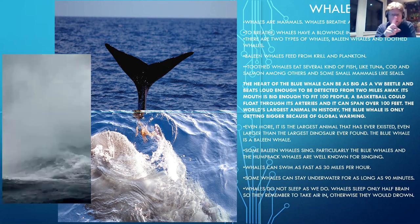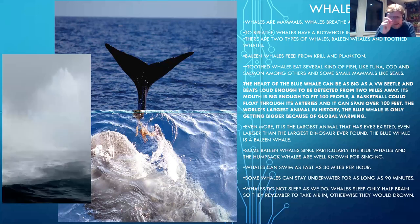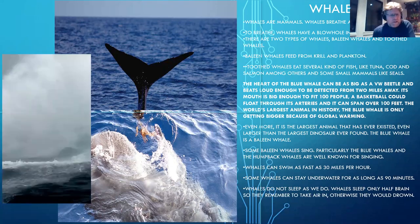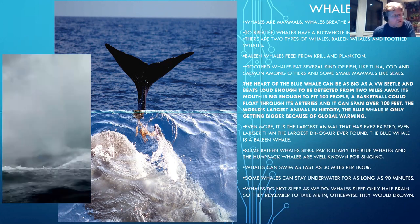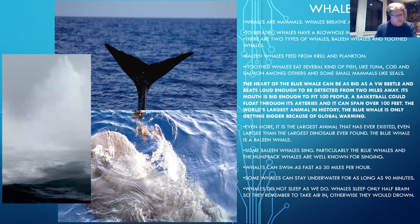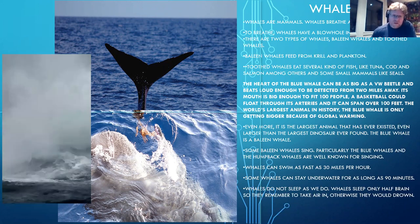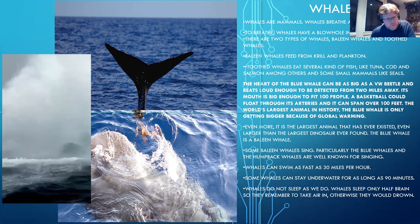Other whales will actually blow bubbles in a circle, and they'll trap the fish in a curtain of bubbles, and then they'll come up and gobble them. They're quite diverse. You'll find the size, as I said before, goes from a small vaquita, which would be no more than a meter, 2 meters in length, so about 5 feet, to something that would be over 100 feet long, a giant sperm whale, as I said, a giant blue whale, who have a heart as big as your mum and dad's car.